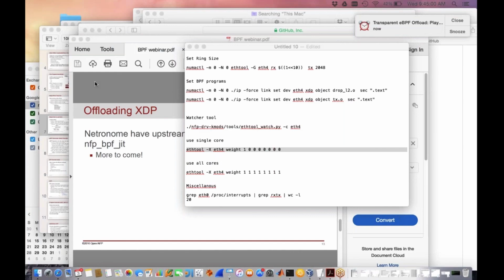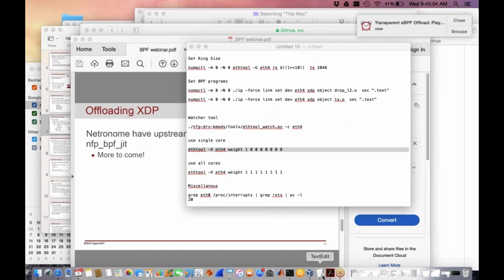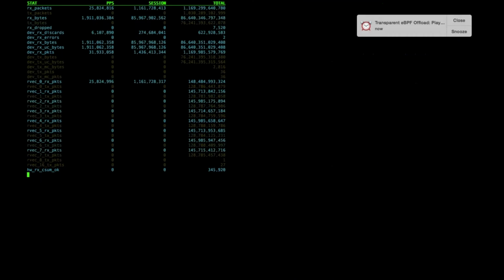And if we have time, I will very briefly do a quick TX test as well, just to show you guys. So first we'll do a TX with a single queue. I'm going to draw up our XDP, and then I'm going to switch drop.o to tx.o. And so this is the command to actually set the XDP program.